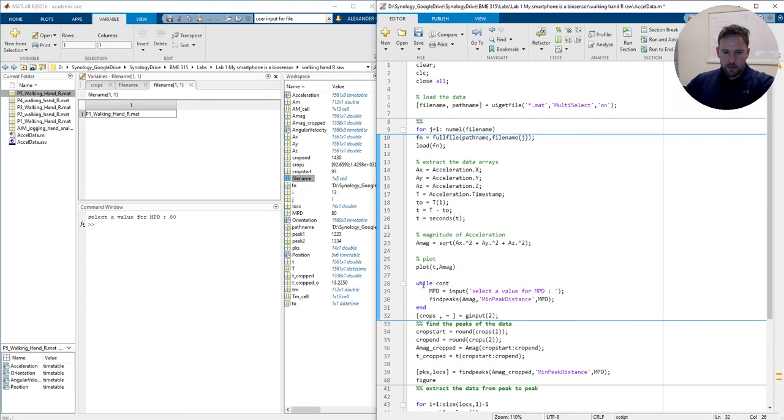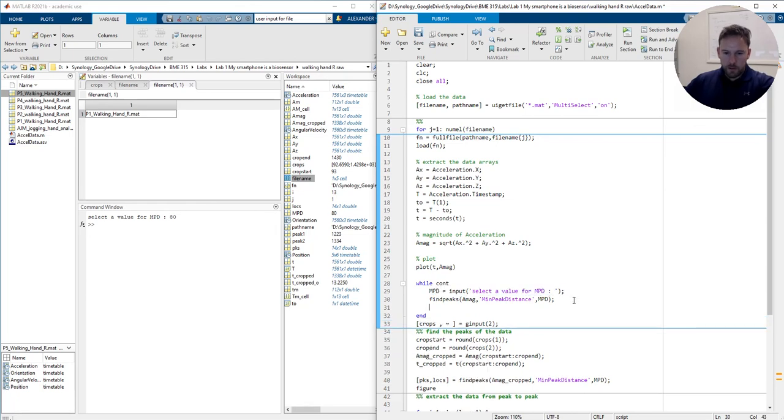And then if the MPD was good, then we want to start the crop, right? So let's say this is MPD input, so we're just going to keep getting these inputs. Then we want to know if it's going to be a good MPD or not. So then we can say continue, and then 1 is true.